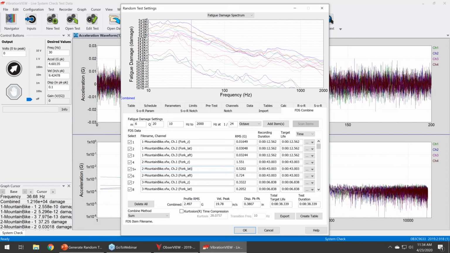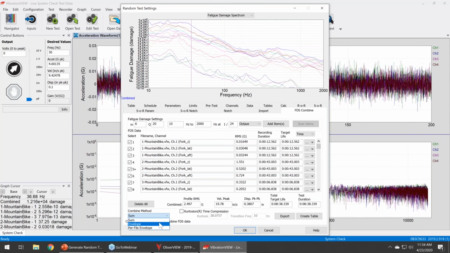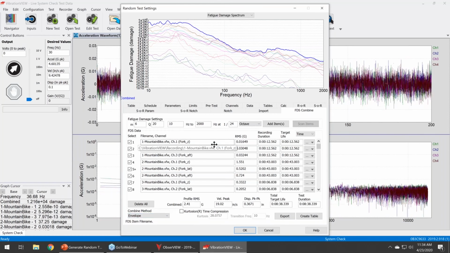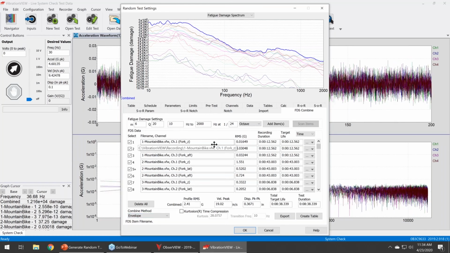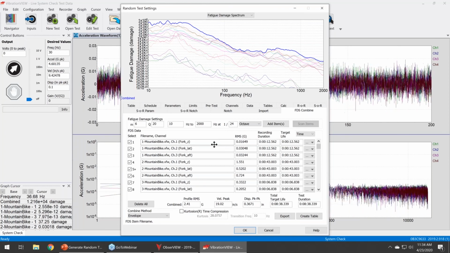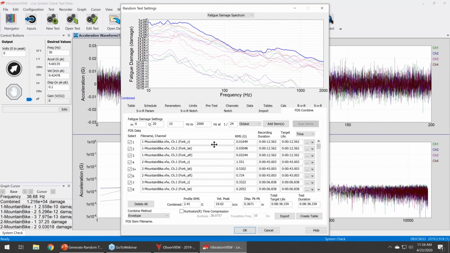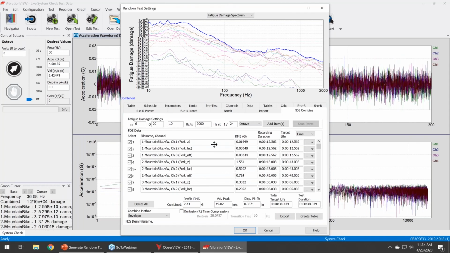So I want to sum those together. Another option would be to envelope. This is, rather than making it a cumulative damage, it is just enveloping all of the damage from all of those files and giving me the envelope.